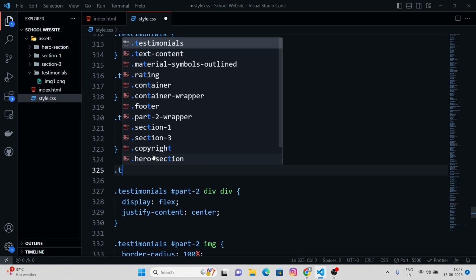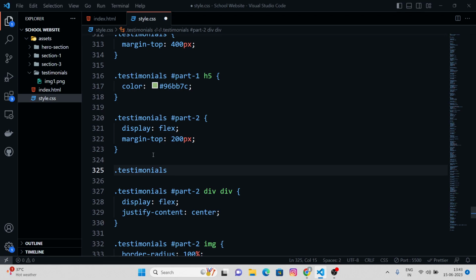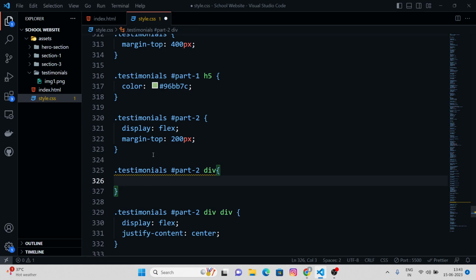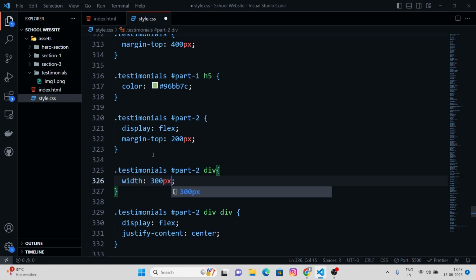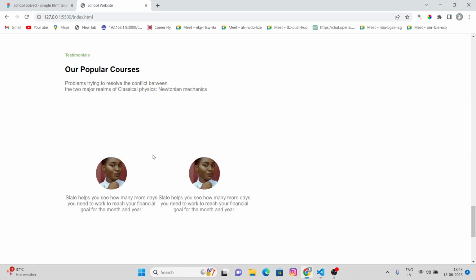So what you can do here is testimonials hashtag part 2 in this div, we can give it a fixed width of 300 pixels. Cool, this looks fine.